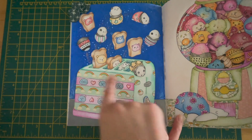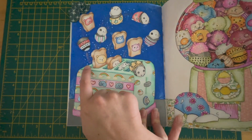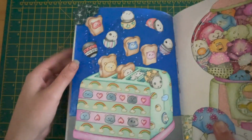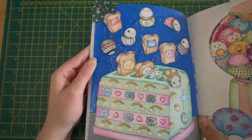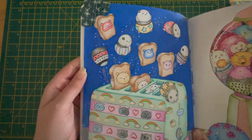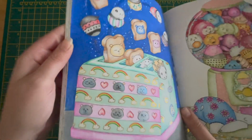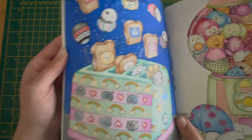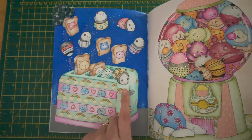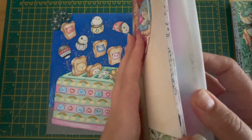And I've used also some washi tape. And I used some of the Art Spirits paint. I think it might have been a white Posca actually. And as you can see, it has sort of bled. Oh, it is picking up on camera. So yeah, just a really nice fun one, really quick. So I'm quite happy with that one. And I used some, it was either, oh no, it would have been the Art Spirits paint on that one.